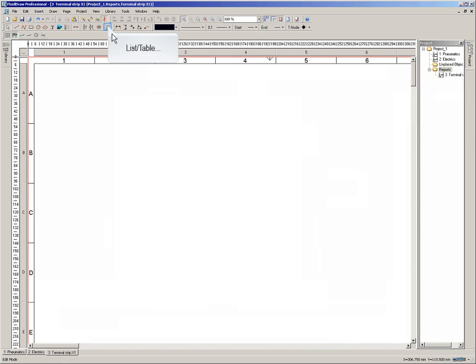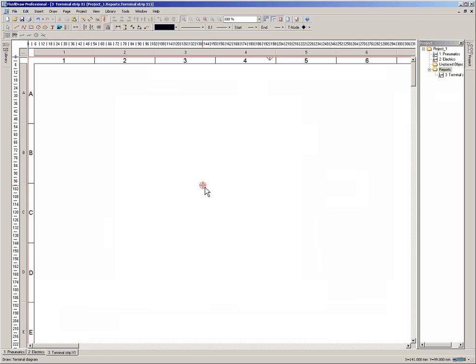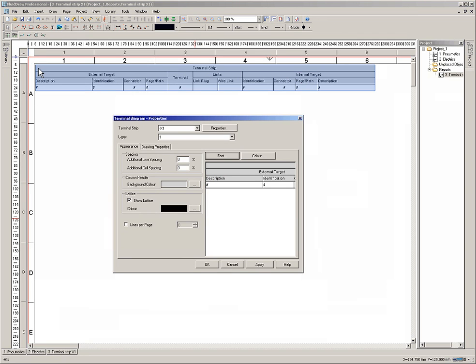I click icon Table to insert a terminal strip. With this upper left table position. Selection out of all terminal strips used in the project is done here. Actually, there is strip X1 only.